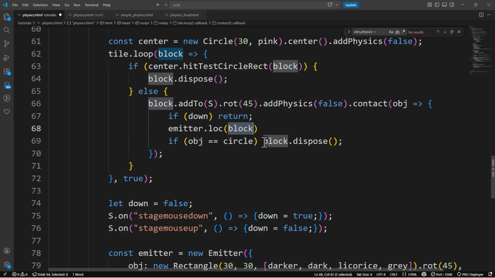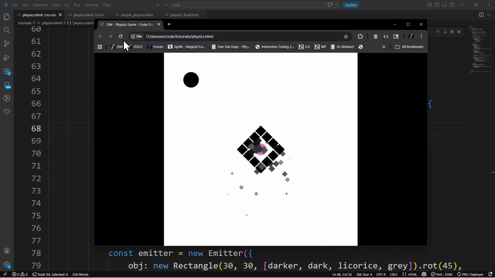But if you loc it at something that has an x and y property, then it will just locate it there. So emitter.loc at the block, and then dot spurt, and we say how many times, 10. So now every time we break a block, it makes a little spurt. Isn't that cute?